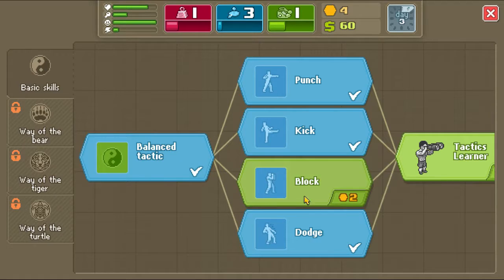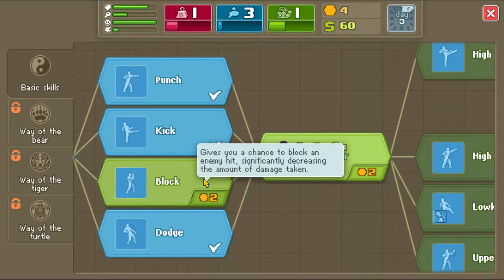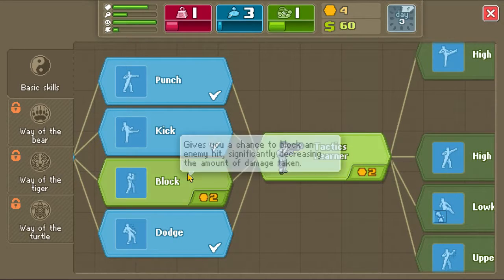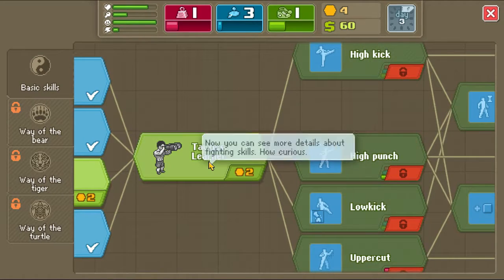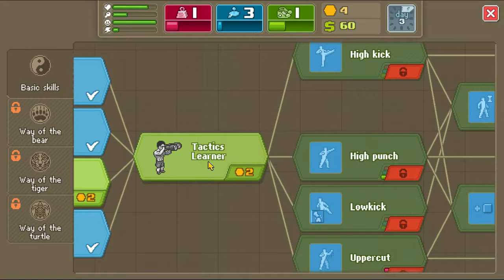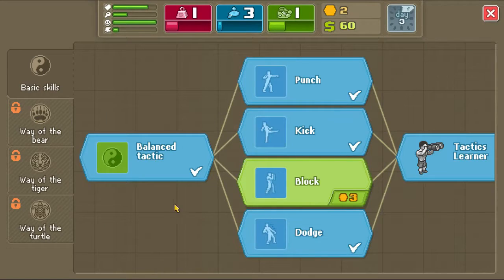Skill tree. Do we want to learn block? No, I think that just doesn't fit, because that's all about reducing damage taken. We're all about making sure we don't get hit in the first place. So we will take tactics learner. You can now see more details about fighting tactics. Hey, curious. Unlock.